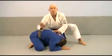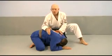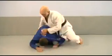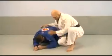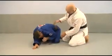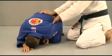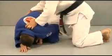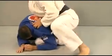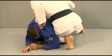I'm going to talk about being on the side because this is my bread and butter and it's most people's bread and butter. Could you turn a little bit here, please, Don? When I'm on the side, if he's got his elbow and his knee, I'm going to take one or the other knee and drop it in here and bring it into the floor. I can do this and bring it in, or I can bring it in with my top knee.